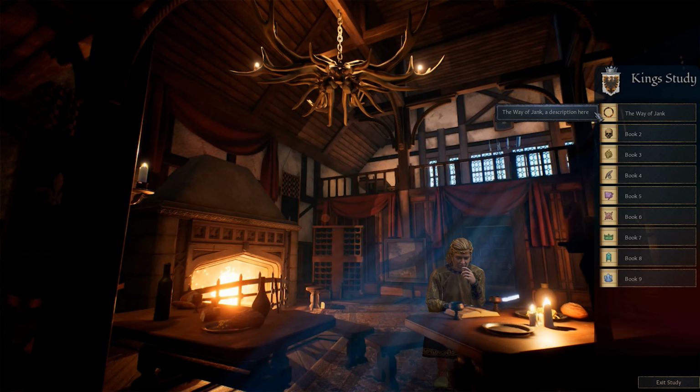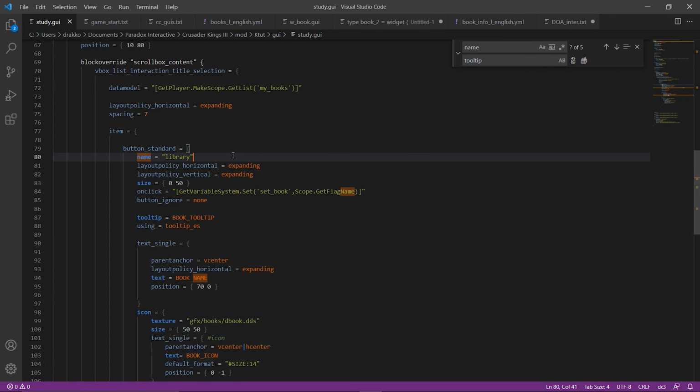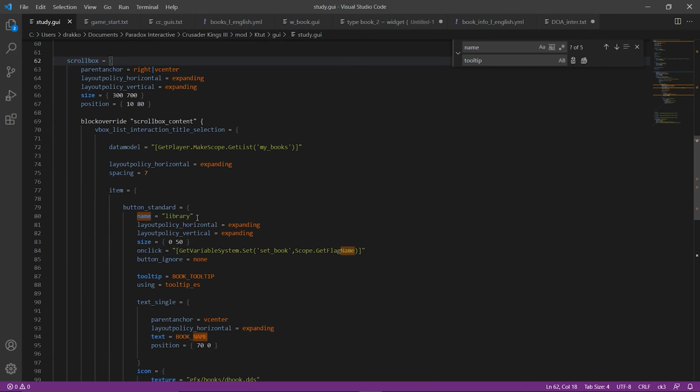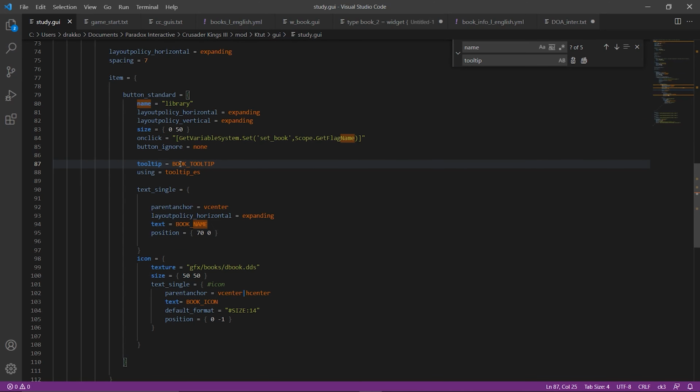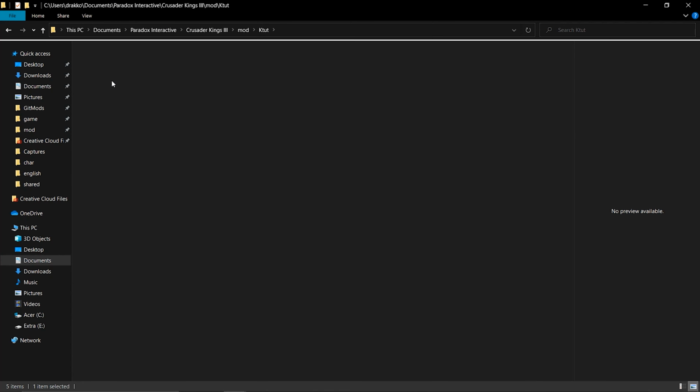And last thing is the tooltip. You can have a tooltip for your book. You're going to go into the scroll box towards the bottom. That is where that right hand side is, where all your books are going to populate. You have your book tooltip there, and these are all localized at the last location. As you can see here, these were all your tooltips, your description of the book, whatever you want to put in there. And that is the code to localize it.